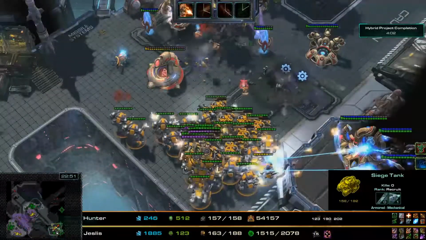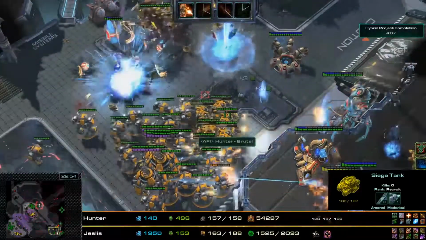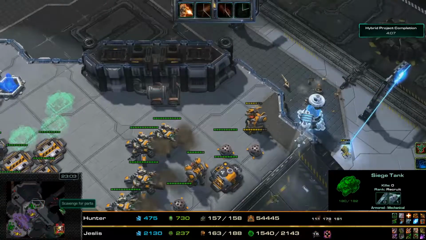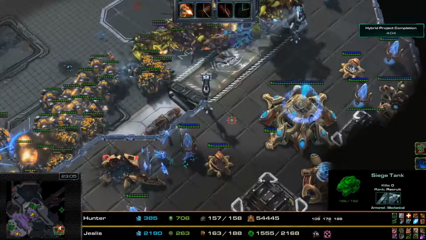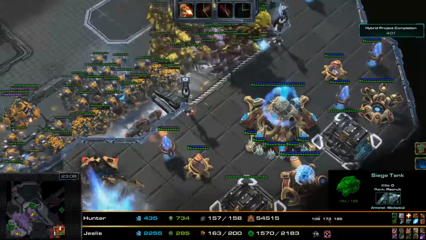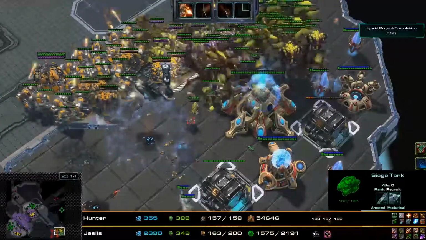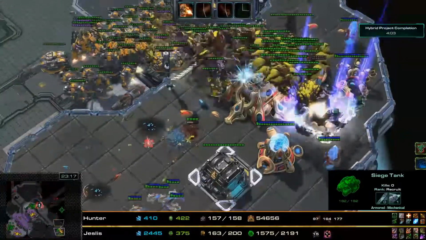And Abathur's also on this side helping his ally push. I think they will have to clear out that side though as well. I don't know how many parts have been collected, but I think they will also have to clear out that side. I don't think there are enough parts in this area to trigger the next hybrid spawn. Find out. I'm not really sure.